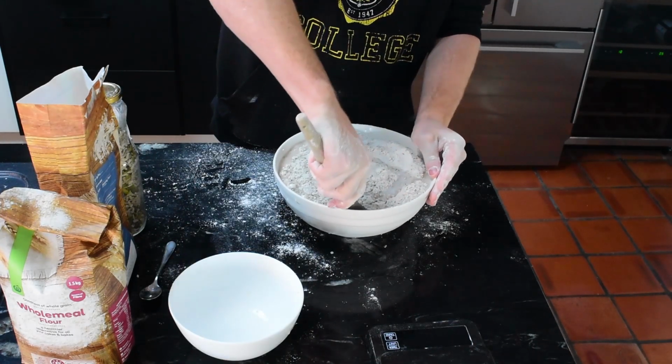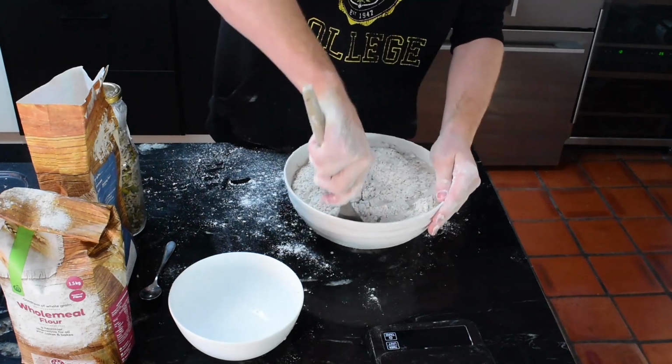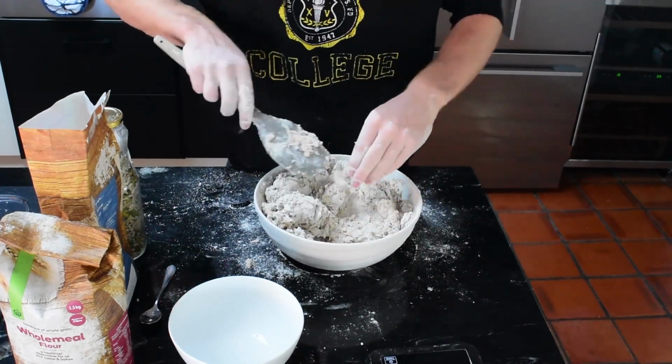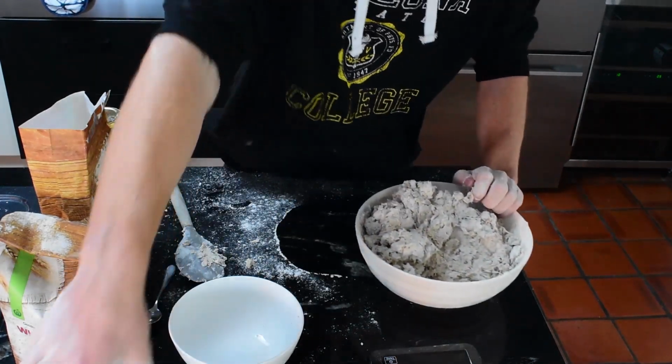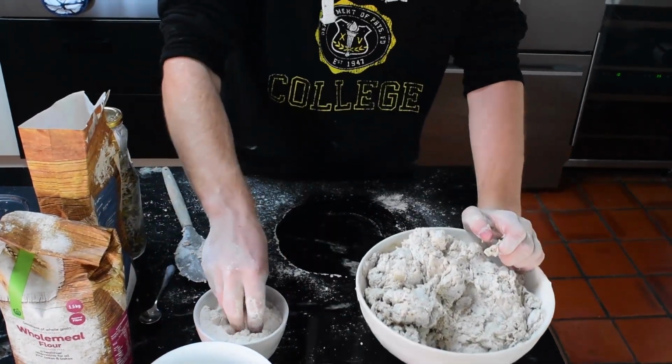And we're going to carefully, just from the sides, bring that flour and fold it over top. Be very careful because this can be an easy step to make a mess. So you can see now that it's fairly well combined. It's definitely not a dough yet, but it's not going to leak everywhere all over the table.